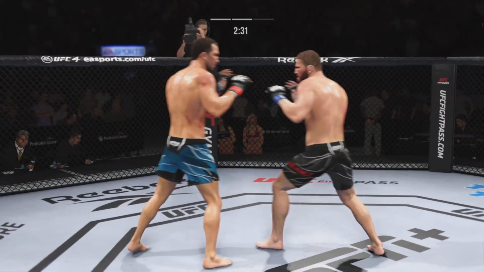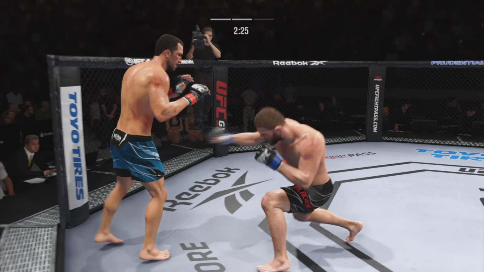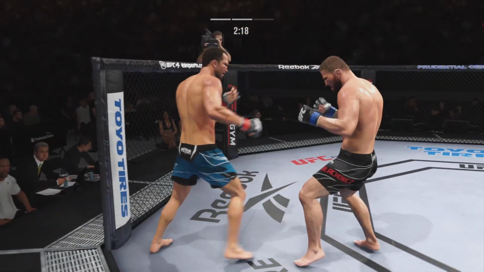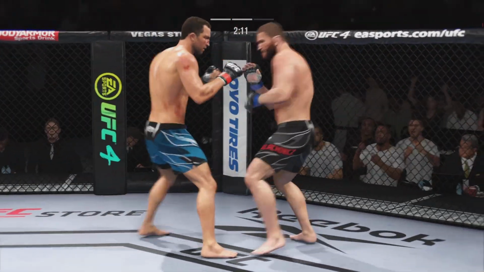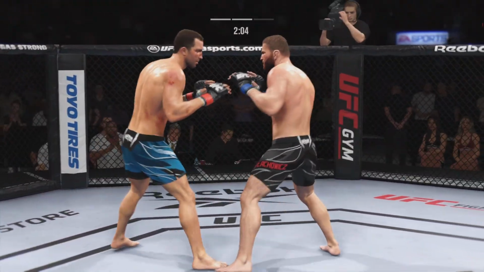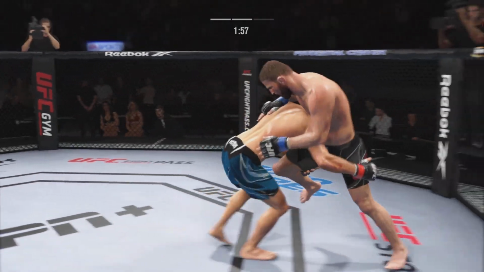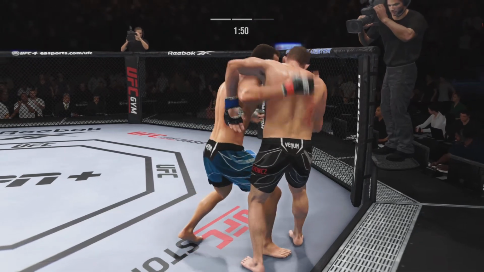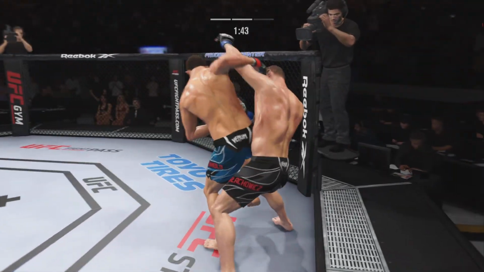So we have passed the midway point in the fight. And I feel like I'm doing a really good job of guiding where the fight's taking place. We're gonna take him back here. I should have gone front kick. Even when I'm getting backed up, I'm circling out just the right amount. That's a takedown. Yeah, we get the bail. Okay, let's go to the back. One more time, come on.